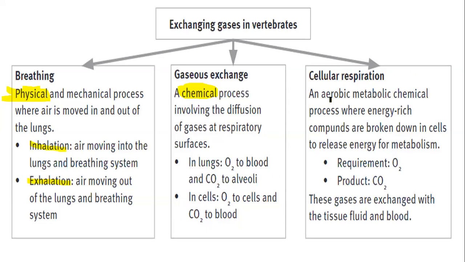And then cellular respiration is an aerobic metabolic chemical process. Aerobic meaning in the presence of oxygen. Metabolic, there's a breakdown or processing of food, where energy-rich compounds are broken down in cells to release energy for metabolism. The requirement is oxygen, and the product is carbon dioxide. These gases are exchanged with the tissue fluid and blood, so the tissue fluids and blood are involved in this process.